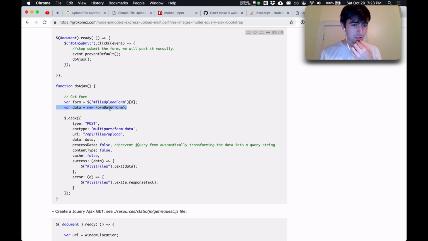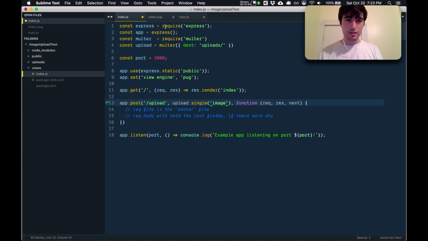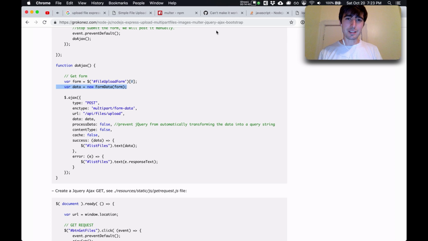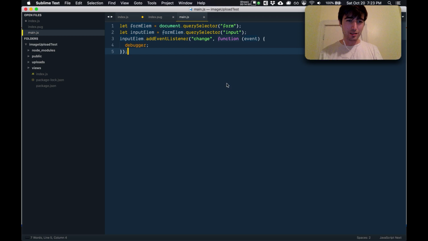Okay, so he just uses the form data. Okay, so I think that's all we need to do. I guess I could have just tried it, and then if it didn't work, whatever, right? So we'll get the form data from this form element.